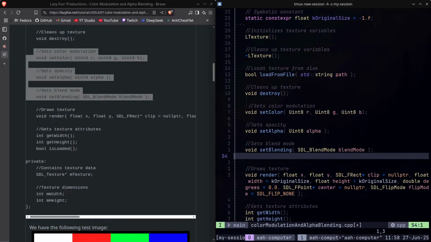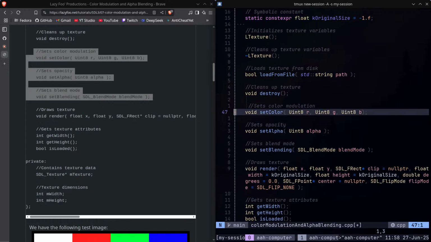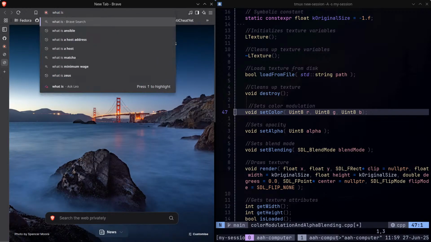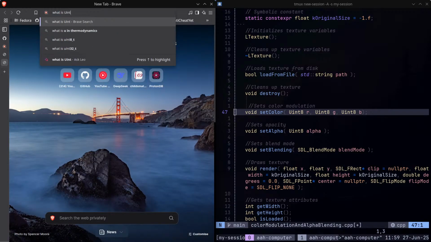So let's add this here. Just read it a bit. So we're using unsigned integers, 8 bits. I'm pretty sure that's what it stands for. Let me just search it up. What is uint8 in C++?